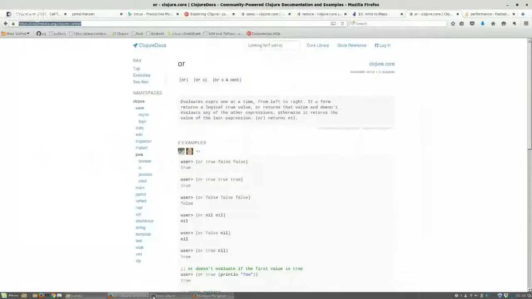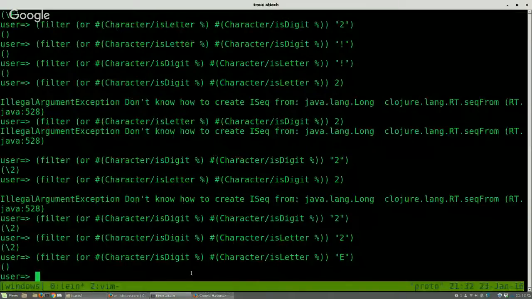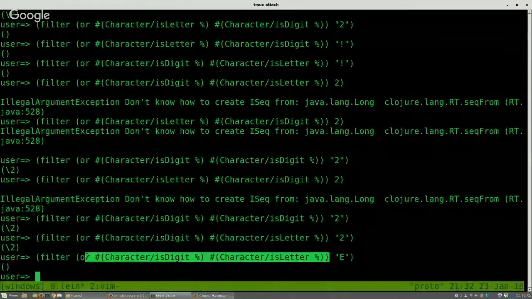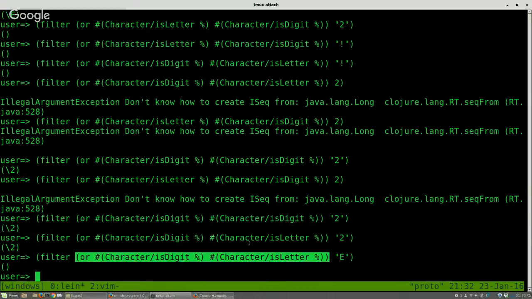So here's our or, right? Yes. And we have two arguments in or, right? That is digit or is letter. And then we pass that to filter. Maybe.